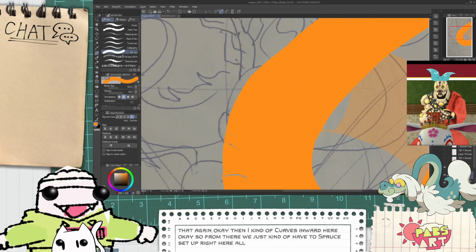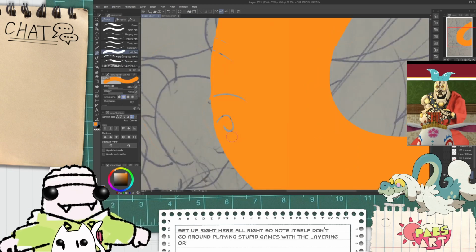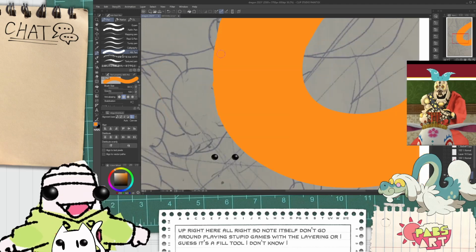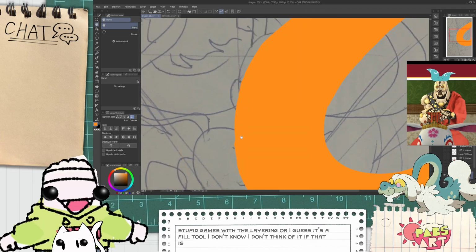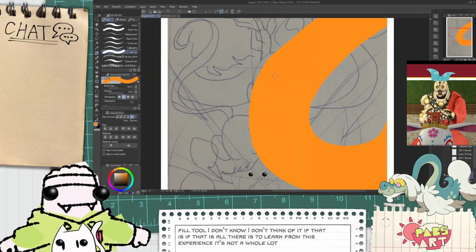All right, so note to self, don't go around playing stupid games with the layering. Or I guess with the fill tool. I don't know. Come to think of it, if that is all there is to learn from this experience, it's not a whole lot, is it?